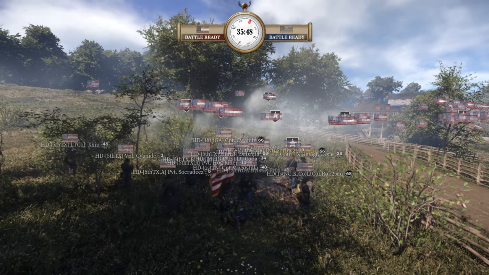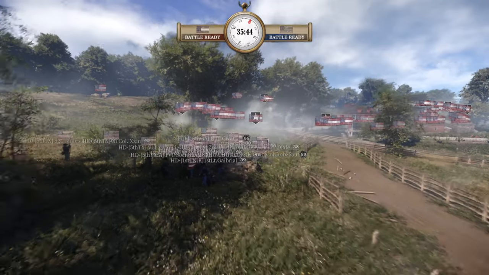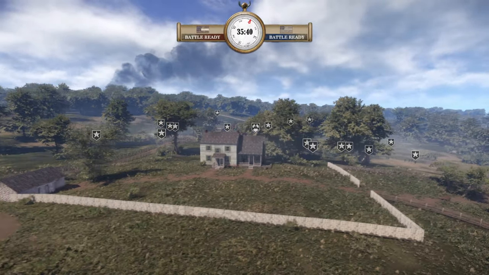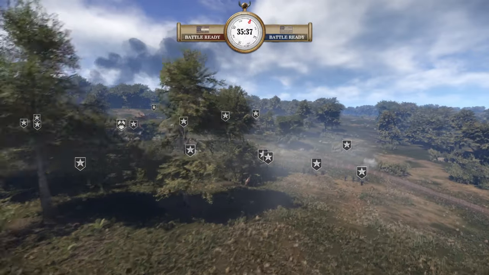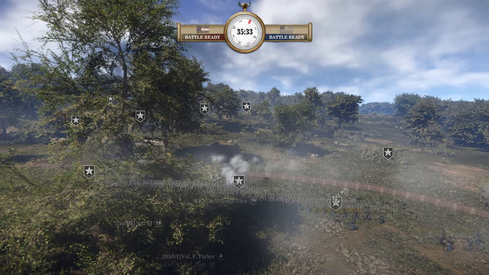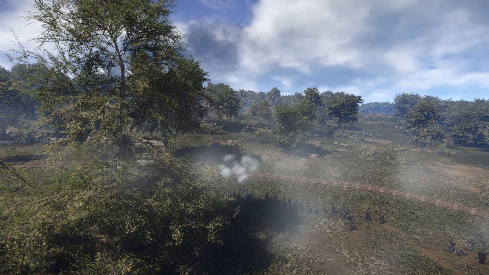It looks like we're about even on ticket spread right now. Maybe slight advantage for the CSA. But we're coming in at the 35-minute mark. How are you seeing the battle shape up right now? Do you think the Union needs to change anything up? What would you recommend they do? Or just hold what they've got at the moment?